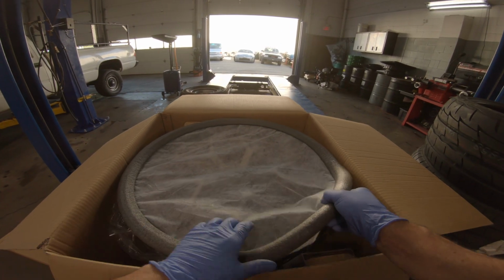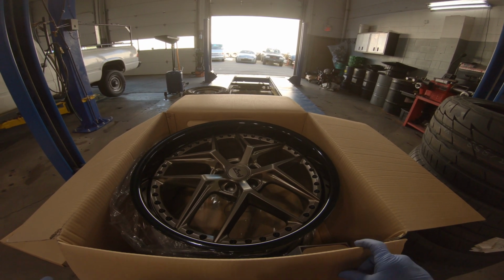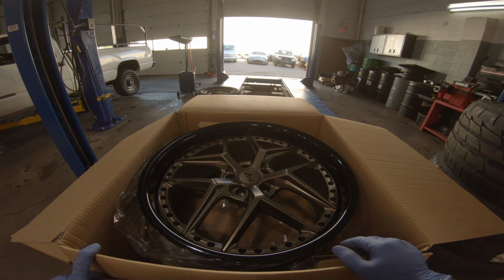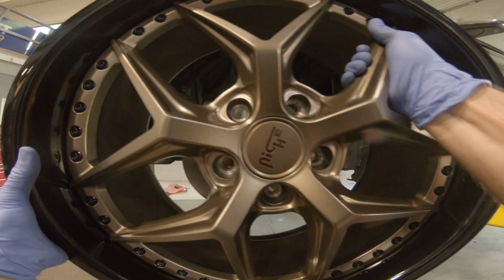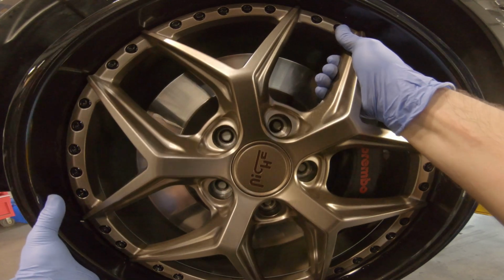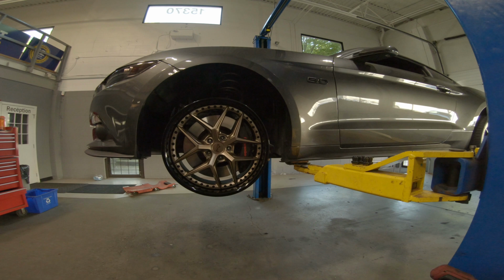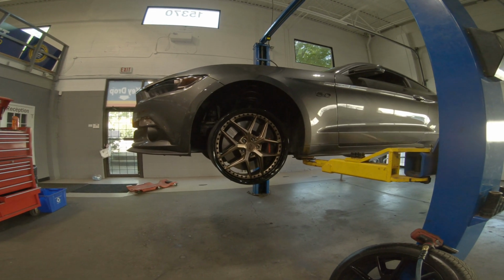Alright, so these are called Vice, the Niche Vice, with the bronze and the black gloss lip there. I think they look pretty good. So it is a 20x9 in the front, so I think it should look pretty good.